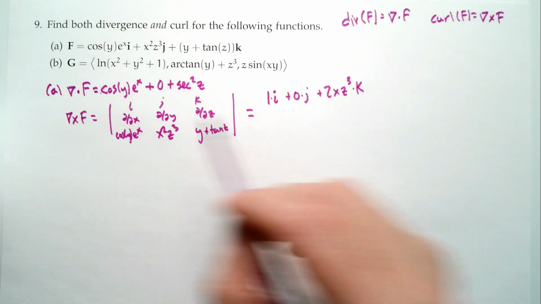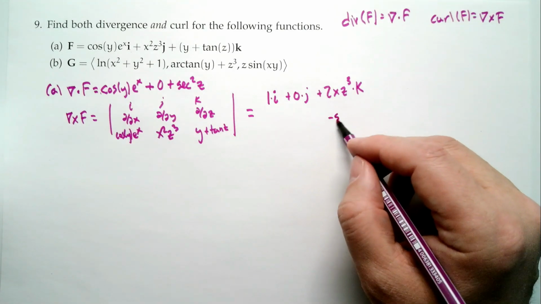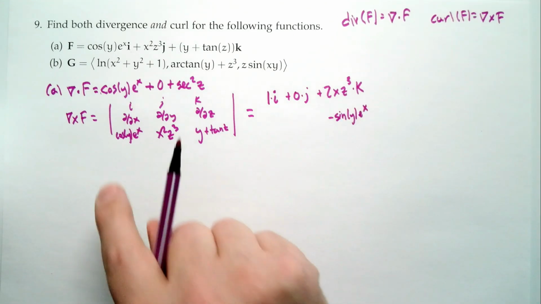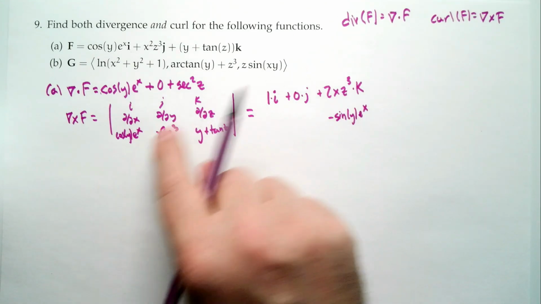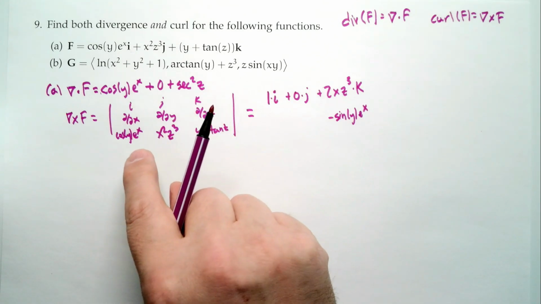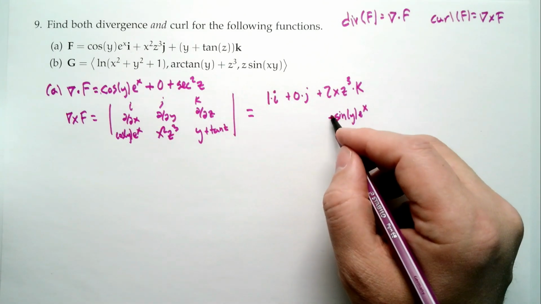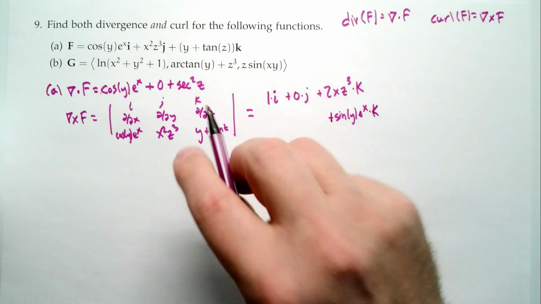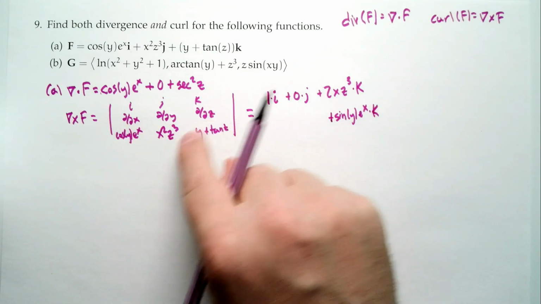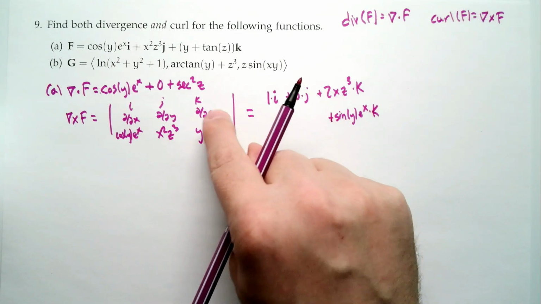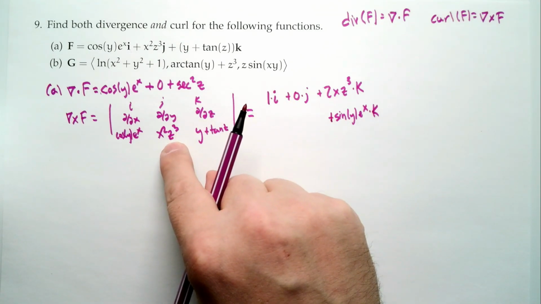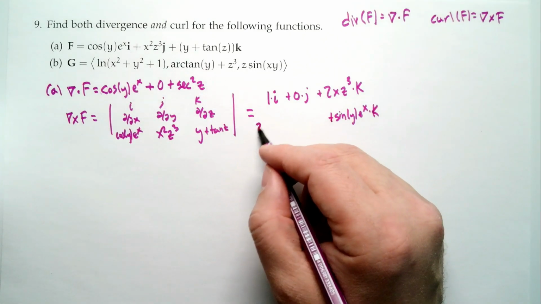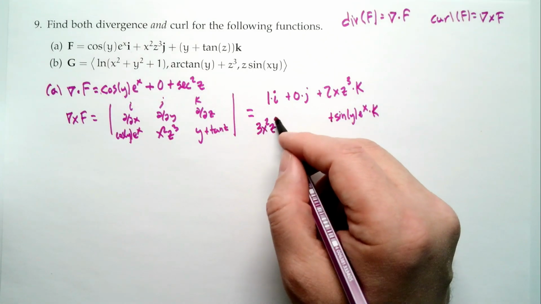So the derivative with respect to y would be minus sine y e to the x. Now, because we're going in the uphill direction, we're going to subtract that derivative. So minus becomes a plus. All right, that's k. Then the next term, we're going to take the derivative with respect to z of x squared z cubed. And that's going to be in the I direction. So that will give us 3x squared z squared I.